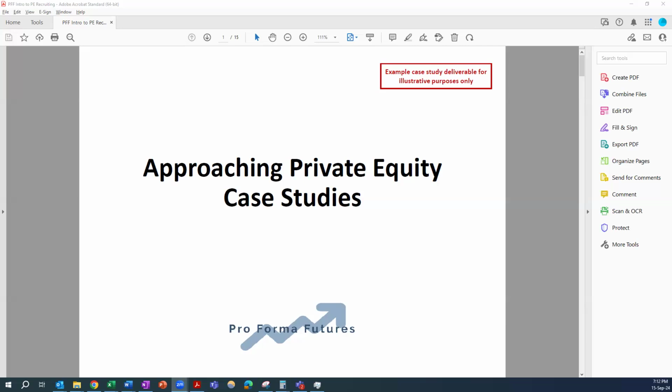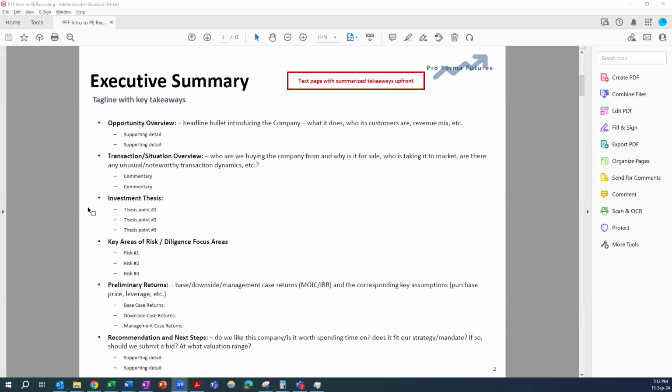And the better you perform, caveating that a case study is akin to what you would do as an associate, putting together IC memos and a model, the more room you have to show that you might be a better candidate than somebody who has a more traditional or stronger background on paper. So with that, let's get into it, and we shall start with the executive summary.